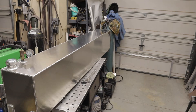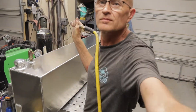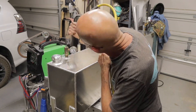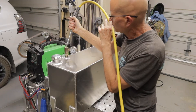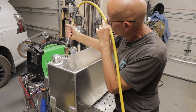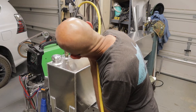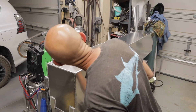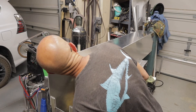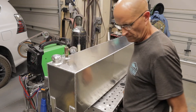Now I need to pressure test this. I get the lid on, tighten it down, and I'm pressurizing it. When you do a tank like this you have to pressure test it to make sure there are no leaks. You don't have to put a lot of pressure on it — I'm only putting in about 4 PSI, which is a lot of volume in a tank this big. But you don't want to pump it up with a whole bunch of pressure; you can crack the welds very easily.